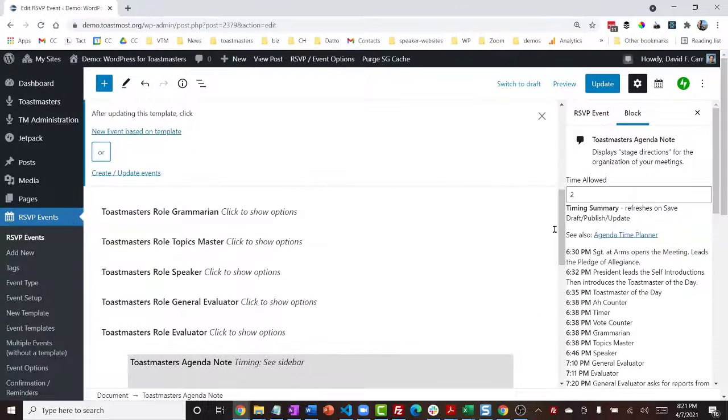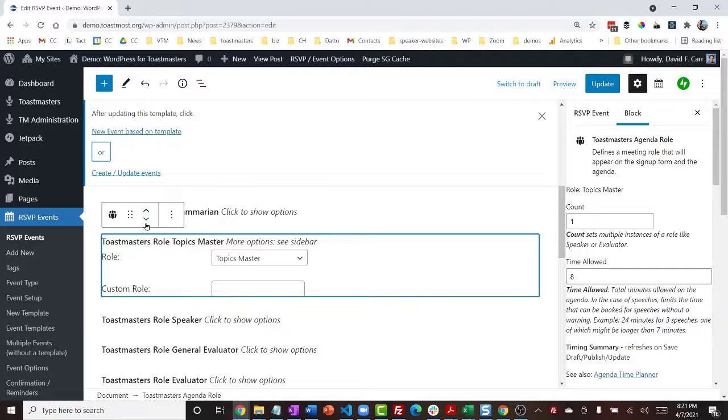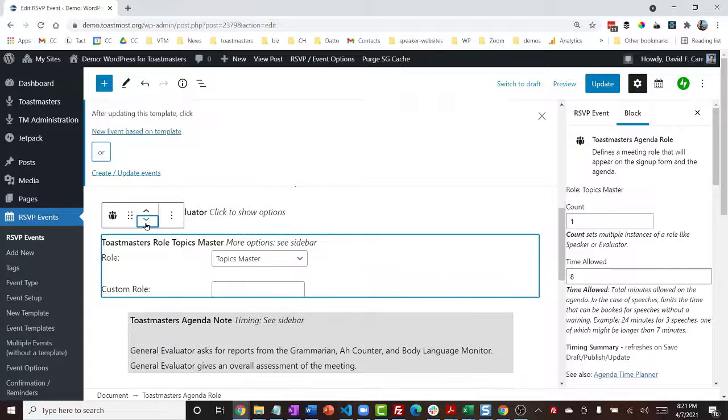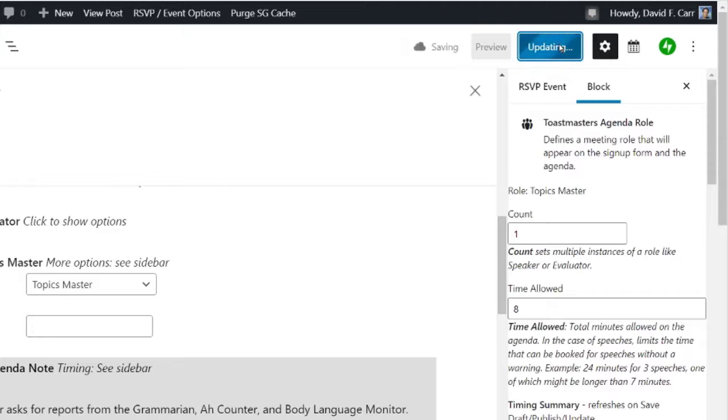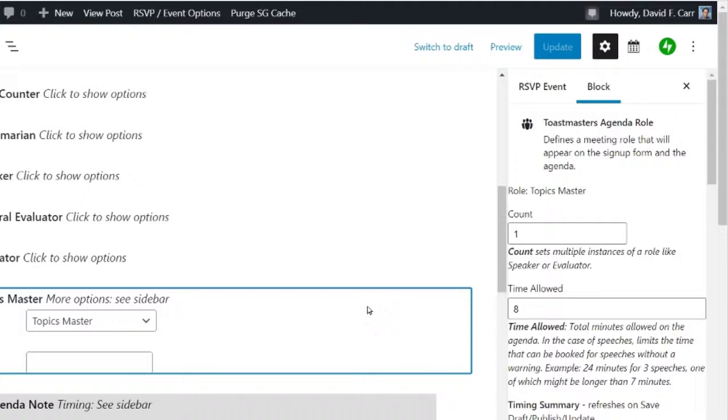You can also do some things back here that you can't do on the front end. For example, we can move table topics down to the end of the meeting, because maybe we've decided that some of our meetings are running too long and it would be better to have all the speeches and other activities up front, and table topics is something that we can flex a little bit easier by having it at the end. Different clubs prefer different things. So I can update that here.